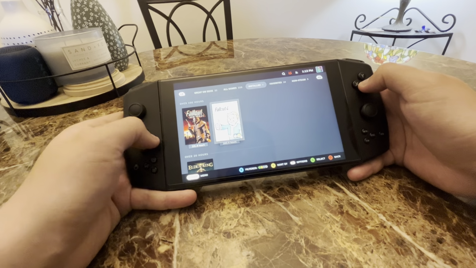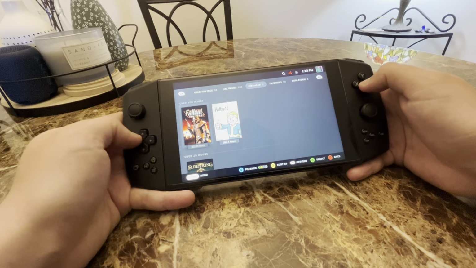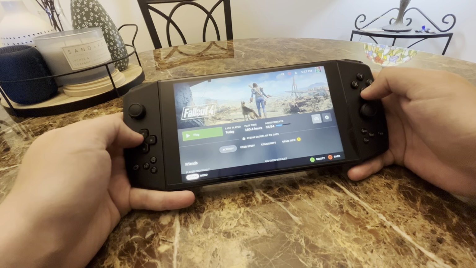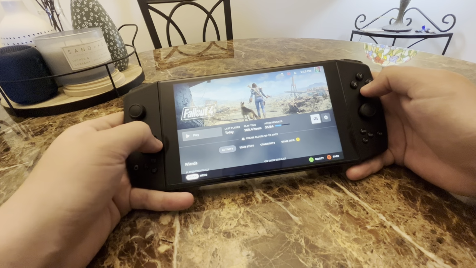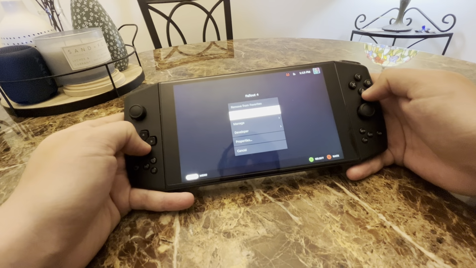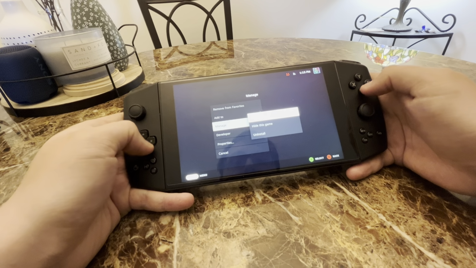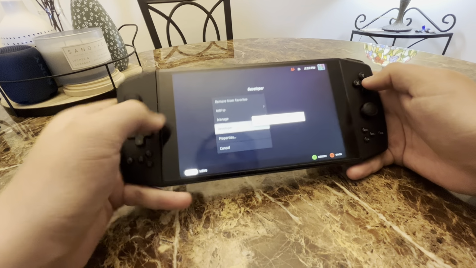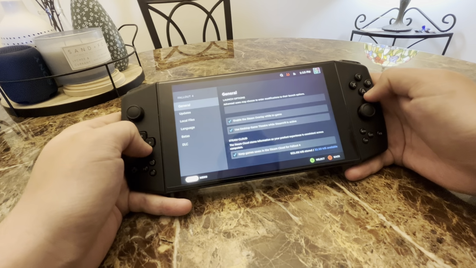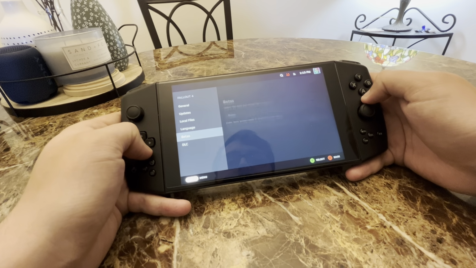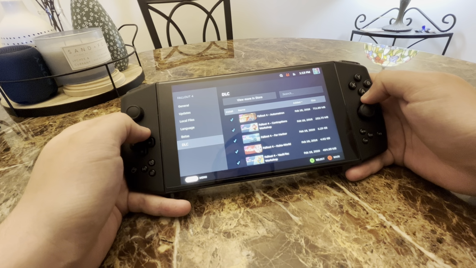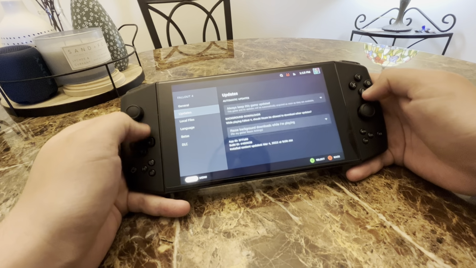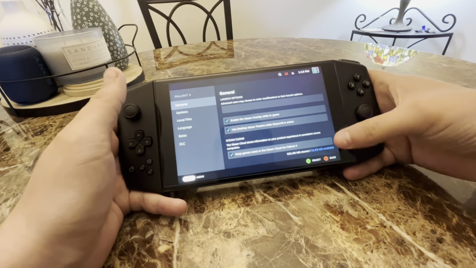So let me show you what happens when you start a game. Fallout 4 as an example. I can either hit play, or I can actually go into the settings here. Go developer, Proton files, properties. Change your DLC and everything. And this is all really well set up for touch.